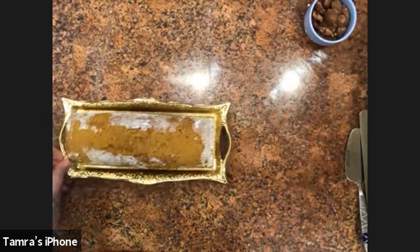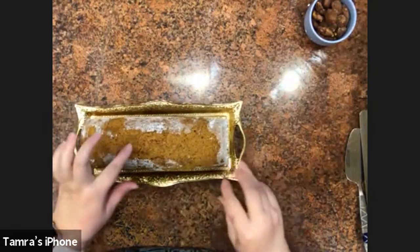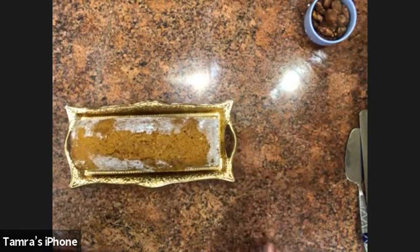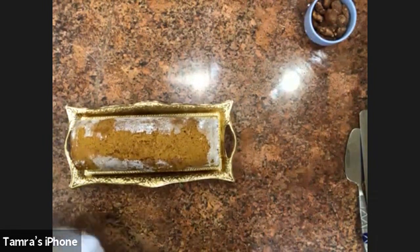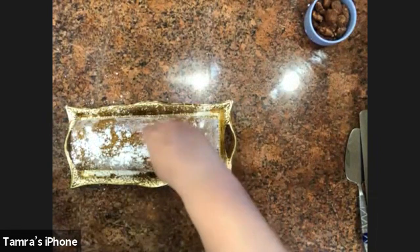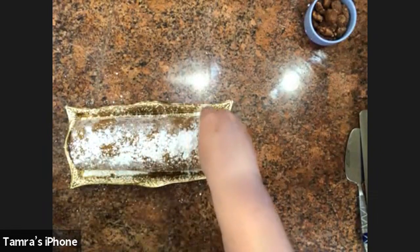Yeah, so what I want to point out is that mine did stick a little to my towel, even with all of that, and I think it's because of the warmth. If I had left it in there a little longer, it probably would have worked out much better. Where did the powdered sugar go? Here we go. But no worries, because we're going to cover that up. Obviously, this gets a nice sprinkling of snow on top, because we all hope for snow on Thanksgiving, right?